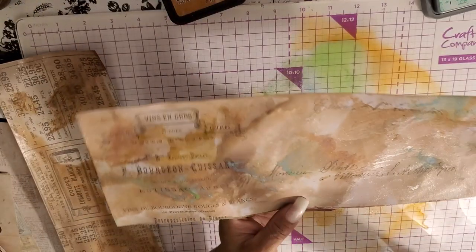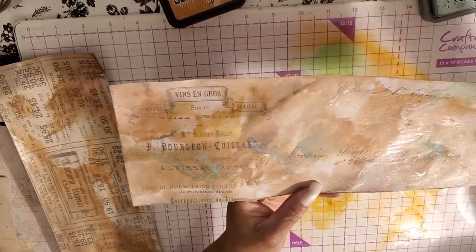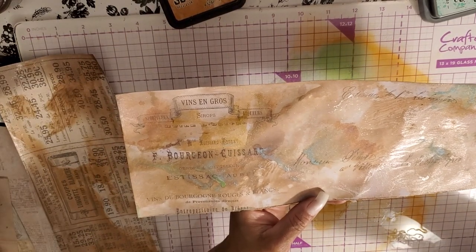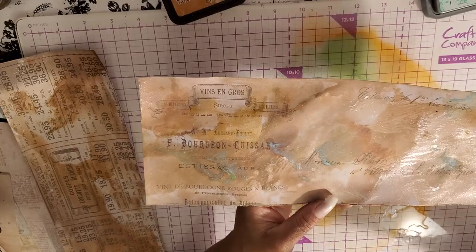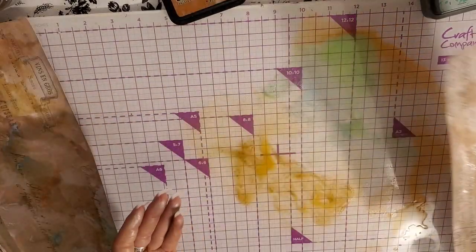This would be so cool to make a book out of, or a pocket. It would be great to tear up and put in a collage in my art journal, junk journal. I know, this is what we're going to call it: artsy junk journal. There we go, in my artsy junk journal. And let's keep going.